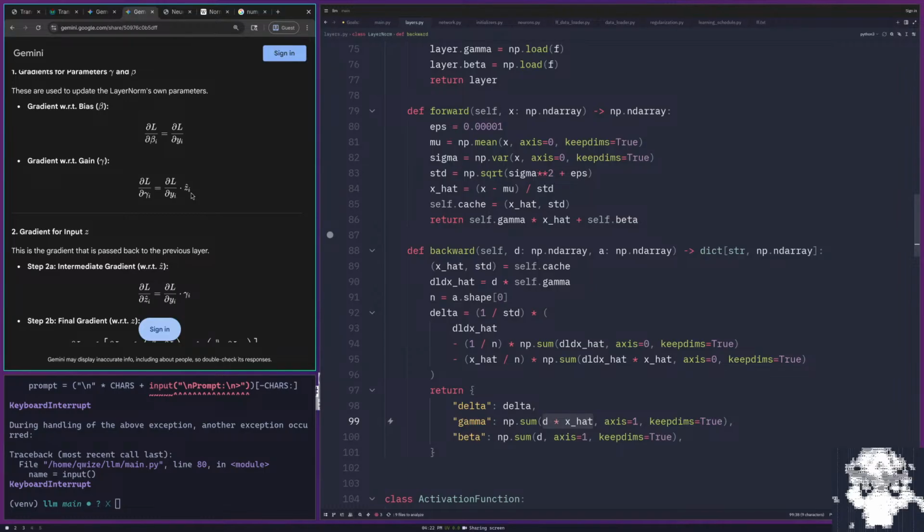If this were a vector, if we were just doing it for one sample, you would just do D Hadamard product x hat.